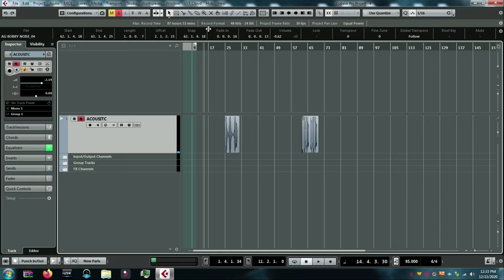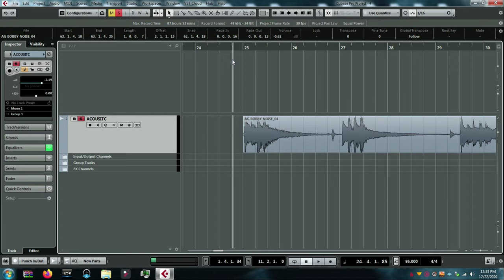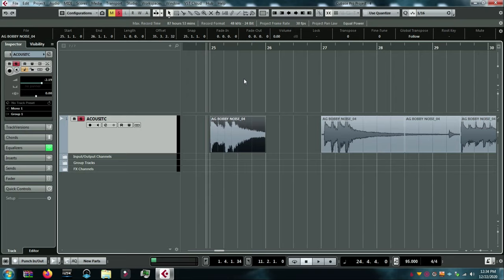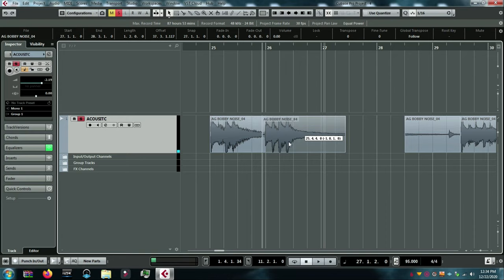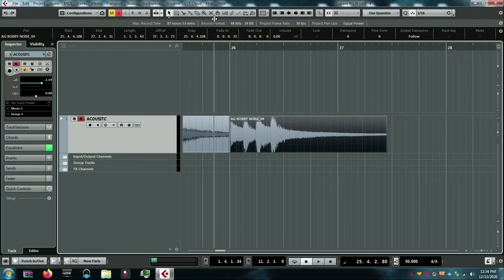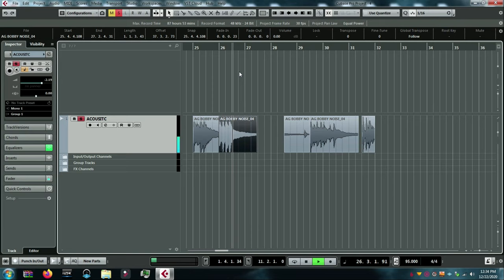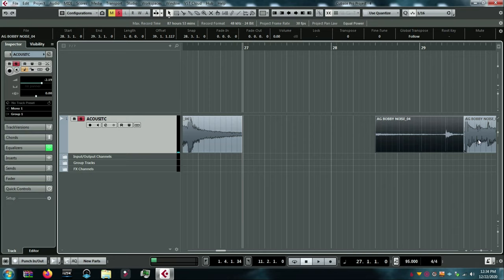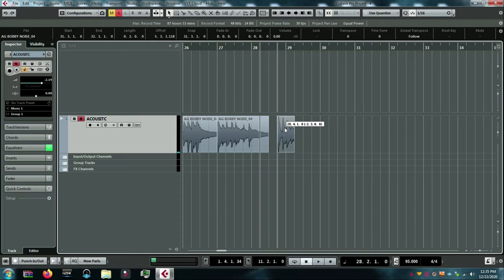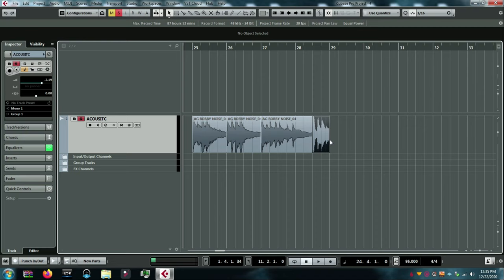We have all of the parts to our little acoustic motif. So what I'm going to do is cut every one of these roughly. Let's bring our click track in. Second chord goes there — move it just a touch, crossfade. Third chord goes here, bring that down. Little motif goes here. Put some crossfades in these.